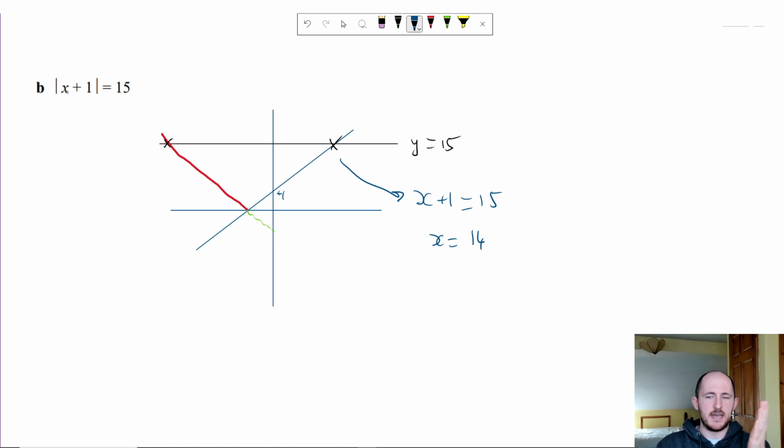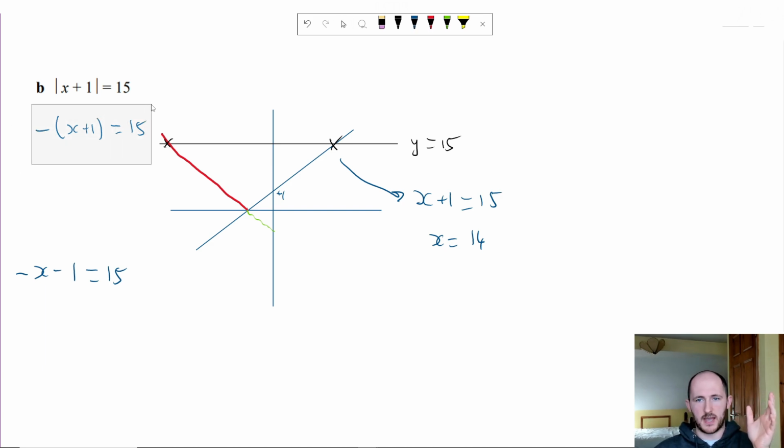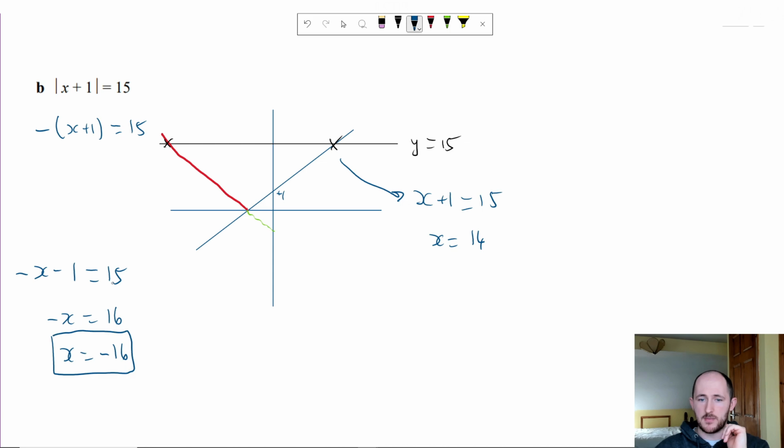And it's obviously negative x because the gradient is negative. Once again, in this case, you can just put the negative on the outside of the bracket. I'm not saying that you can't do that. I'm saying don't do it without reason. Okay? So that is the way how you find the opposite part of the graph. And you get negative x equals 16. So x is equal to negative 16. And those are the two answers. And again, for 3 marks, it's worth doing the slightly longer method to make sure you're not making a mistake.